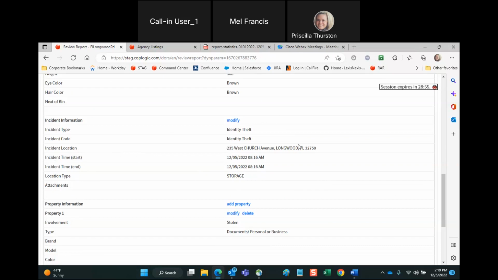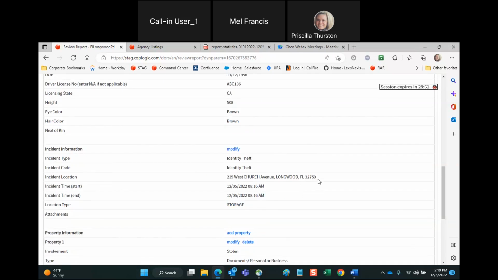This incident location, we were able to validate against the address file you provided. If we were not, there would be a red error message right next to the address, alerting you, the reviewer, that we were unable to validate it against your address file. A couple of things to keep in mind: maybe we have an older address file, some new addresses were added to your jurisdiction and we just have not been provided the updated file yet.